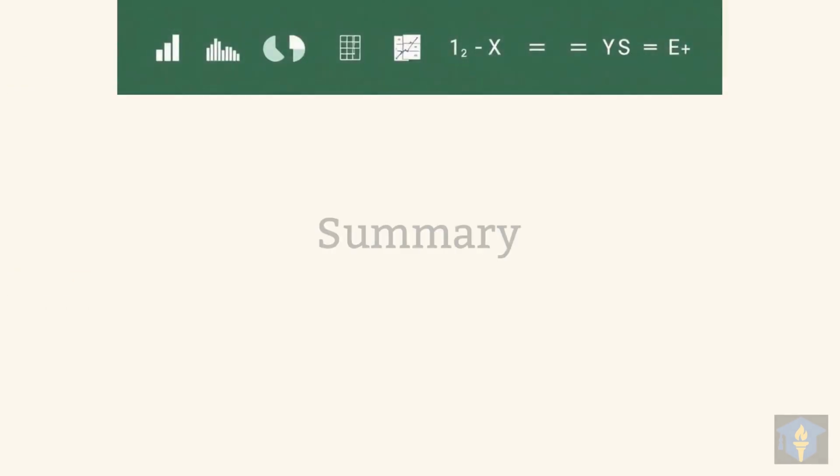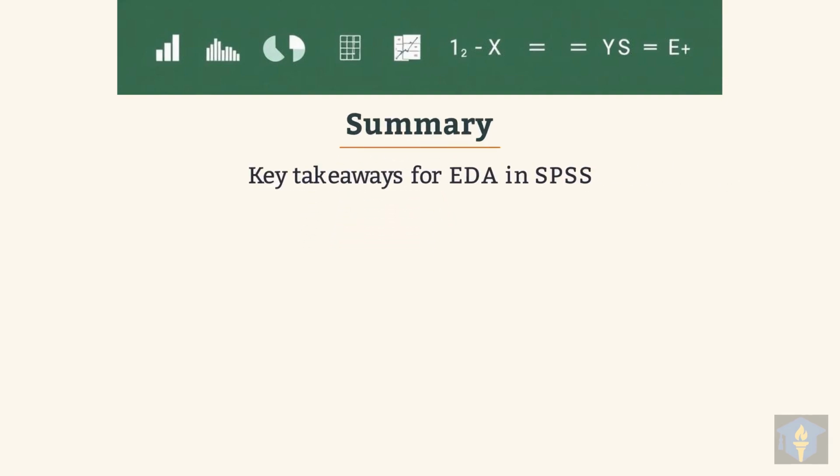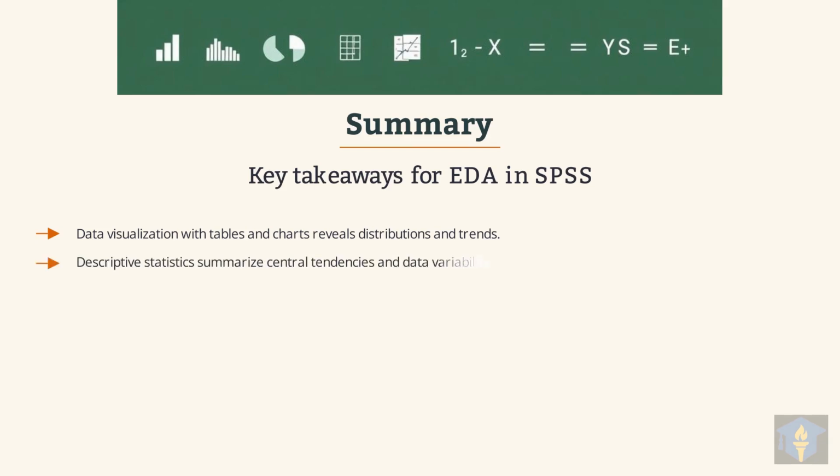All right, let's now summarize our key learnings from this comprehensive session on exploratory data analysis in SPSS. We will focus on the most important takeaways for performing effective exploratory data analysis using SPSS. Remember, data visualization with tables and charts is crucial for revealing distributions and identifying trends within your data. Descriptive statistics help us summarize central tendencies and understand the overall variability present in our datasets.